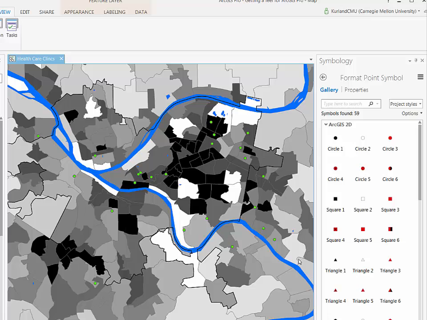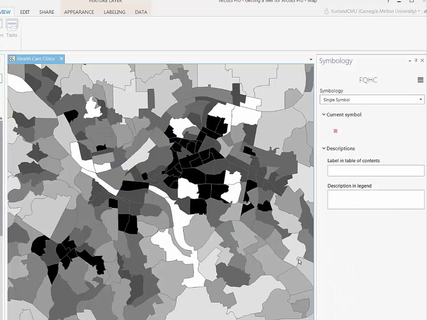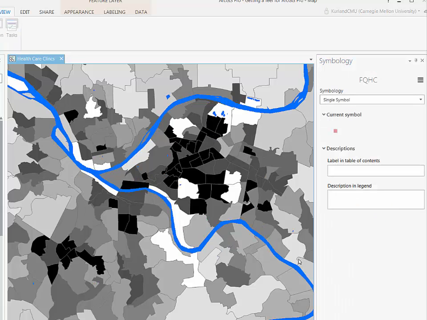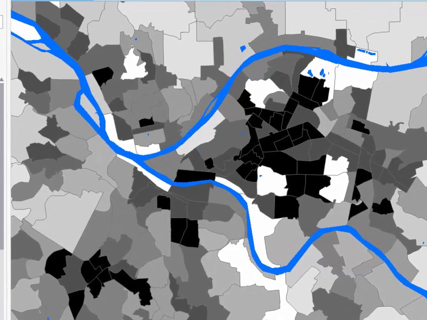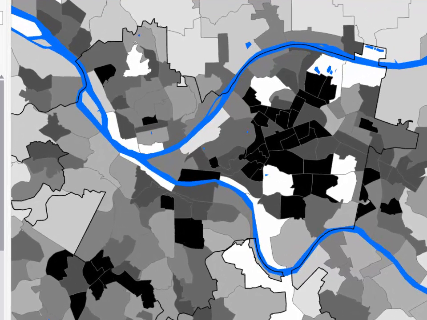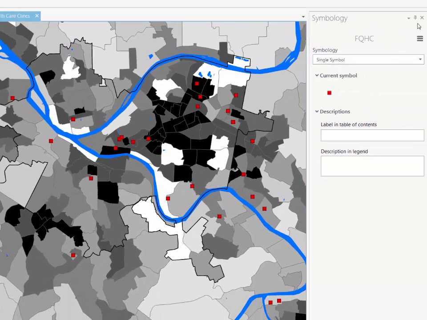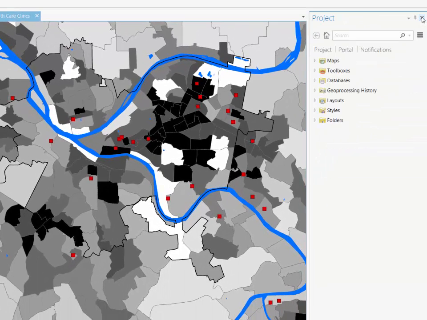You can do so here. I'm going to click Square 5. I'll double click that, and you'll see that my symbols will change on the map. If you're happy with that Symbology change, you can simply close the Symbology window.